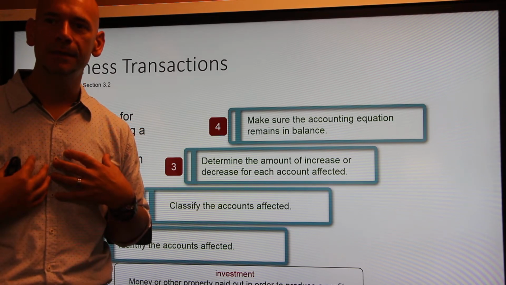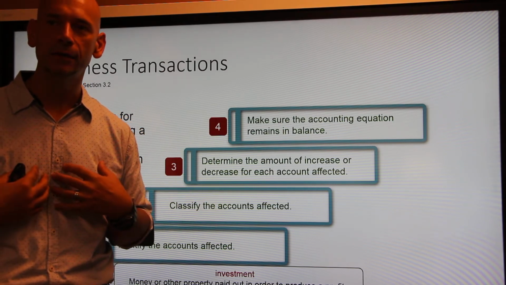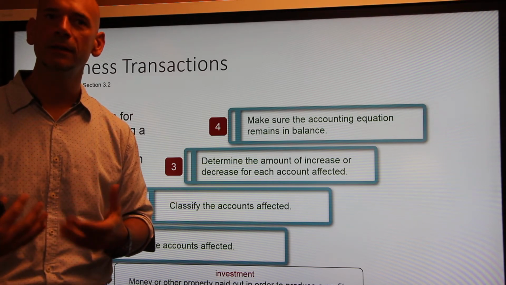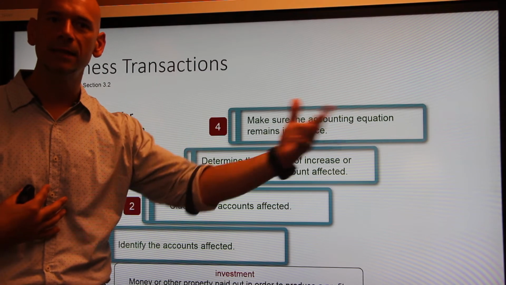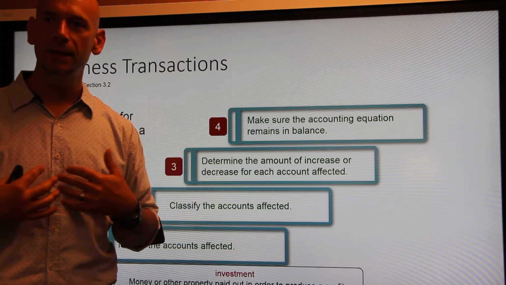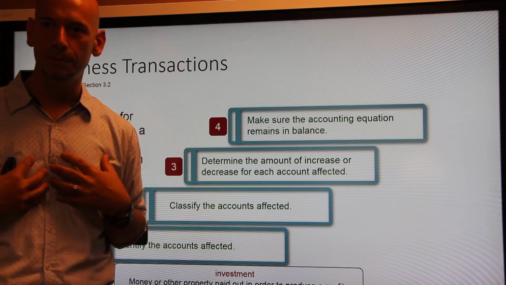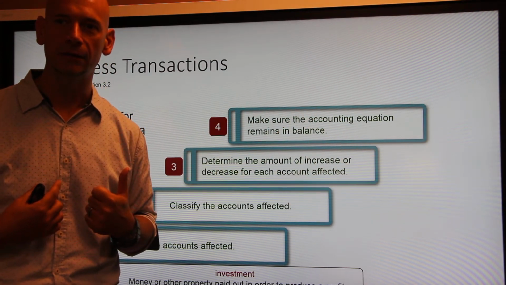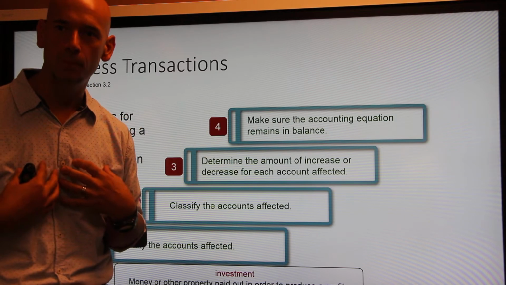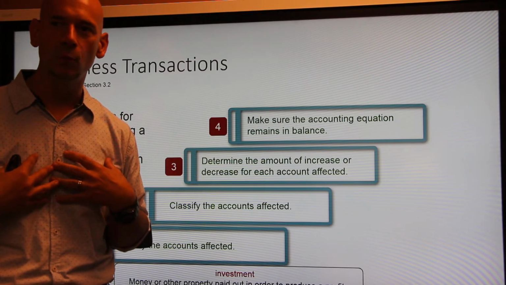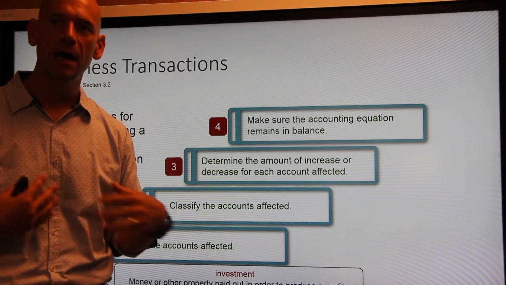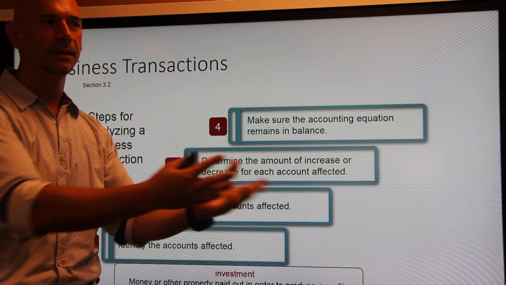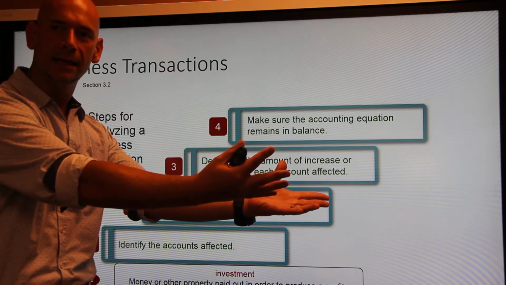So if I was going to start a business and I had $1,000 in my personal checking account, the one that I use for my regular bills, but I wanted to take that $1,000 and give it to the business to use, that would be considered an investment. I'm taking it from my own personal account and giving it to the business, and the business has that $1,000. Or let's say I had a computer at home and I didn't want to use it anymore for my own personal use. I was going to give it to the business to use. I could then take that computer, give it to the business, and I'm investing that asset into the business.